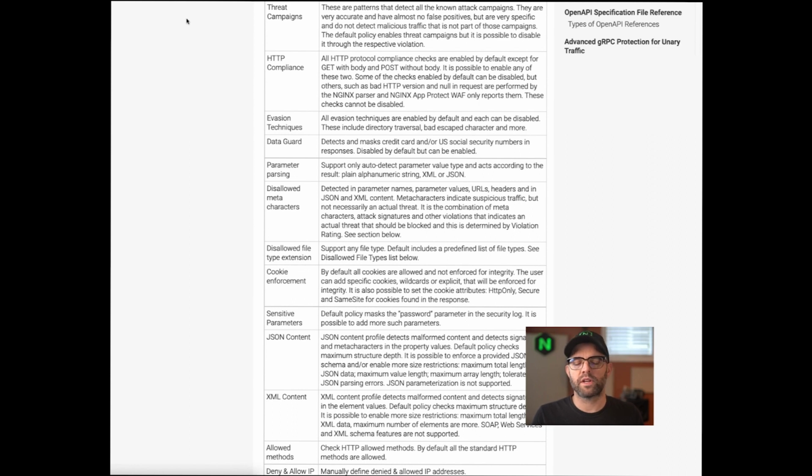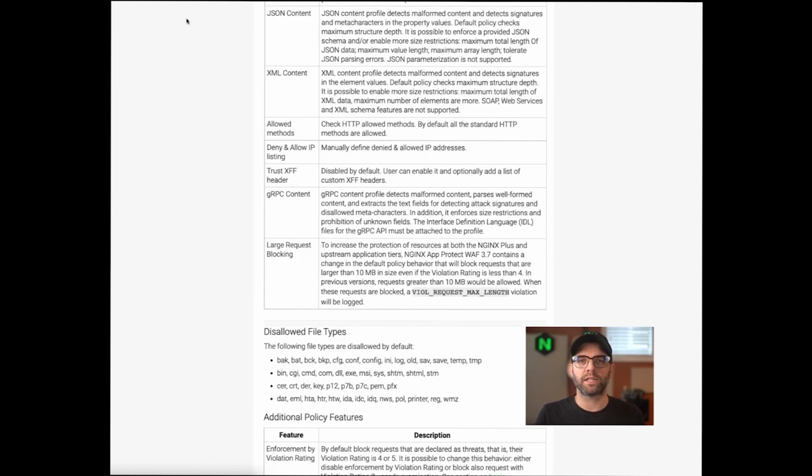What about the rest of the content of a particular request? You may choose to allow or disallow specific characters as part of a URI or in headers or in a payload as appropriate for your organization. You can certainly do that with App Protect, and we're going to look at the place in the policy you might do that. NGINX App Protect provides protection for JSON content. So if you're using a modern application that uses REST APIs, this is an important consideration.